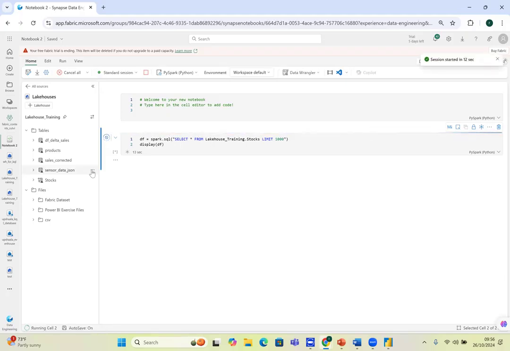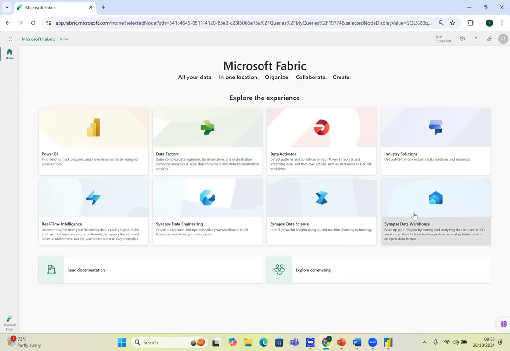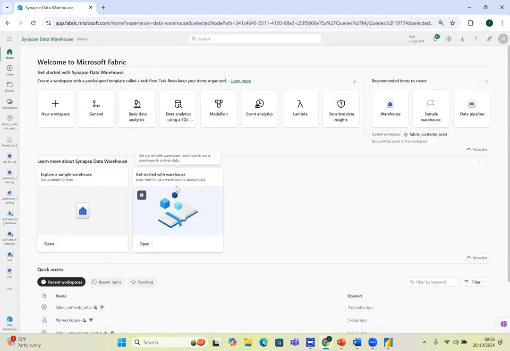But there you can't directly build pipelines, because there is no option to create shortcuts for warehouses. If you get into your warehouse, you're not able to see any shortcut, nothing. Basically, you need to create your pipelines, or go to your notebooks and do the things. You can't create any shortcuts immediately.